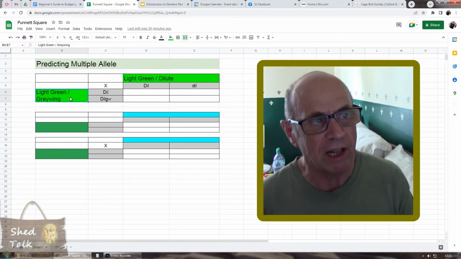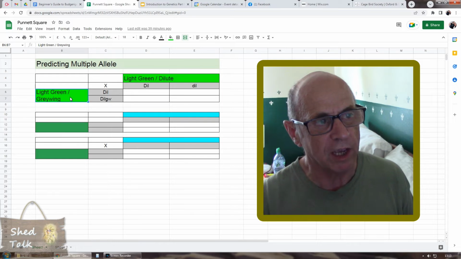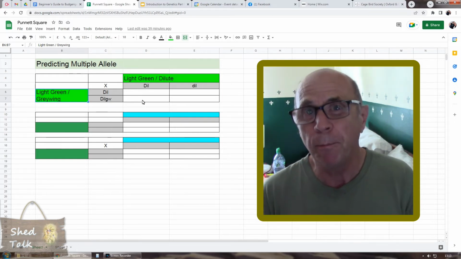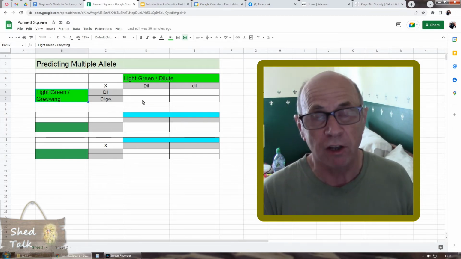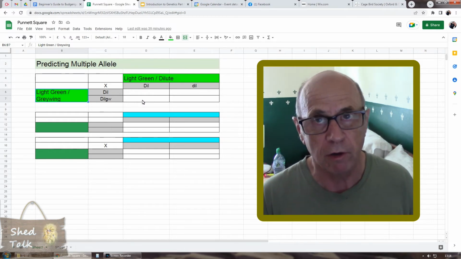So let's just have a look at the other ones, and you've got the Punnett square here in front of us. If you want to pause the video now and have a go at this yourself, then do so, and I'll meet you back here once you've worked out what you think the various bits are, and we will begin to go through it and have a look at it.